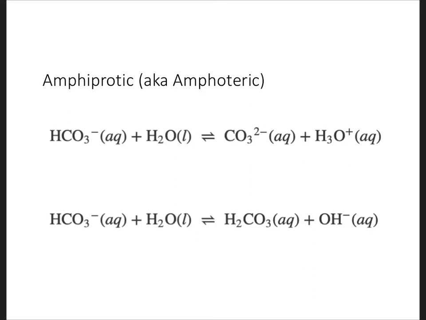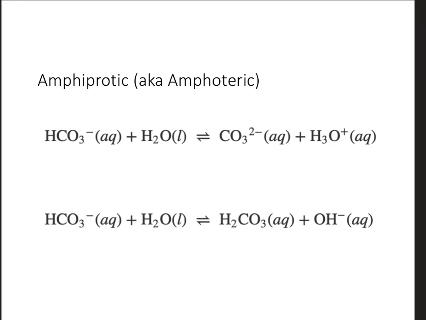Alright, so now that we've seen that different molecules can actually serve as both acids and bases, particularly with water in our last example, we should describe the term for those molecules that can be an acid in some cases and a base in other cases. That term is either amphiprotic, or we could call it amphoteric. Depending on which textbook or website you're looking at, you might see either one of these terms.